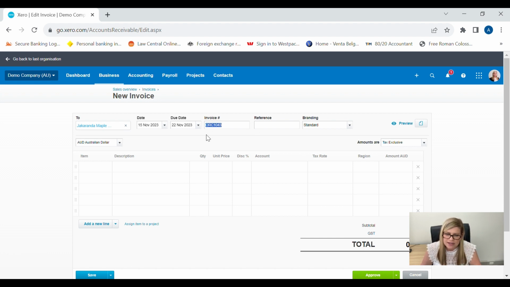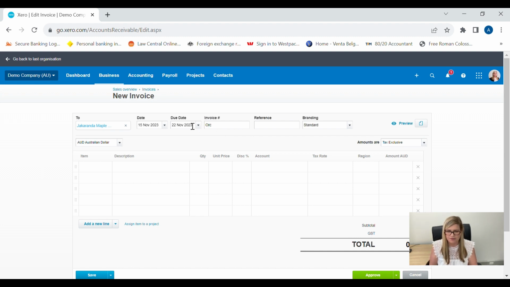You've got your invoice number in here. So this is where, especially when you're raising your first invoice for your business, it can be super exciting because you're raising your first invoice. But as with anything, you don't necessarily want your clients to know it's your first invoice. So you always start at say 100. I'm just going to leave this as 1,043 for now.